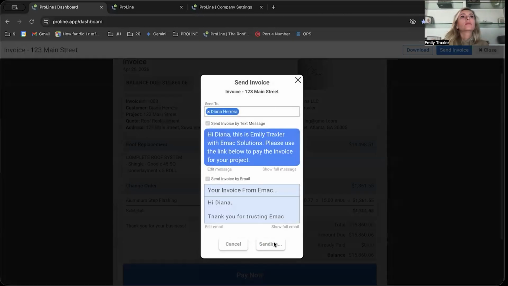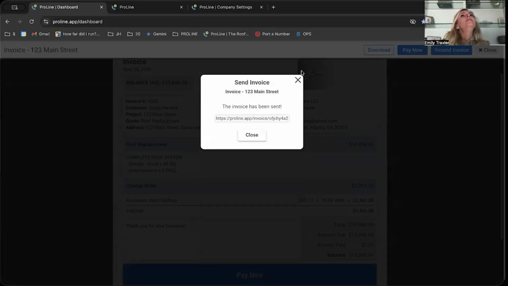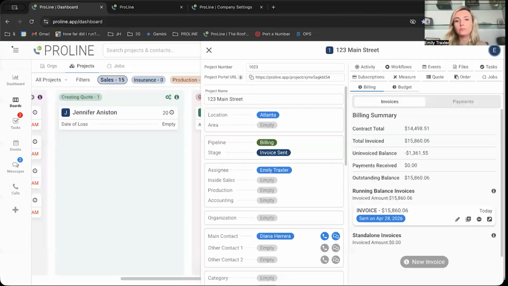It's going to go to you, Diana. The key behavior here, cost line items are only created for the first time an invoice is sent. If you reset the invoice, make edits, and send it again, they are not going to recalculate. This is intentional. It protects any manual adjustments you may have made in the budget tab.